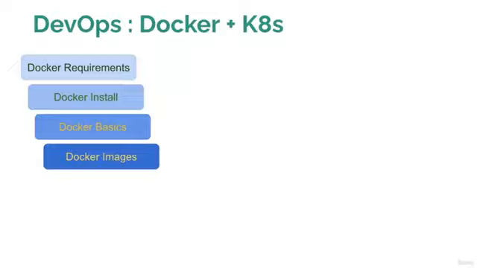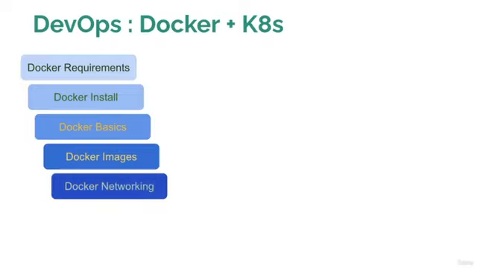Then we will go with Docker images, which are the deployable images in Docker, where we will see how you can create an image of your software application and how you will execute your application within the Docker environment. Then we will go through Docker networking, where we will understand different networking aspects: how you can access your application, how external parties can access your application, how you can expose your application on the host machine, and how you can expose your application on DNS.